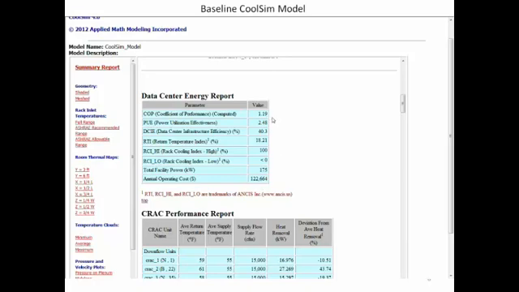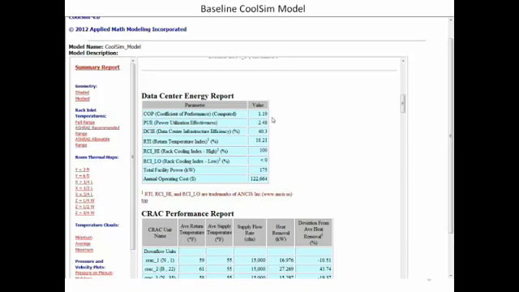Coefficient of performance, remember, is the amount of heat rejected by the data center compared to the amount of work required to reject it. That number should be, for DX-based units, at least 3, chilled water-based systems 4. If you're using economizers, we've seen it much larger than that. 5, 6, up to 10, depending on where you are in the world. You see this one is operating at 1.9.